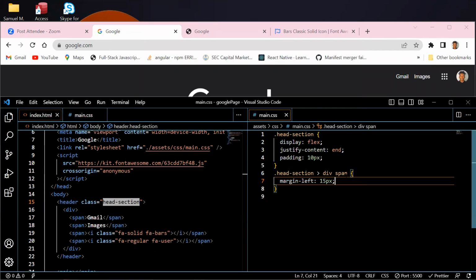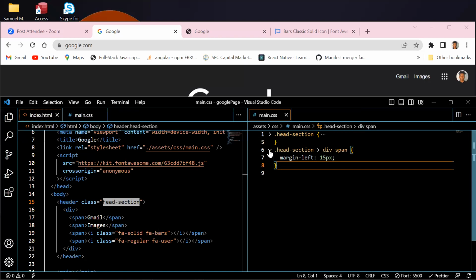Today, since we don't have so many colors, I may not make use of CSS variables, right? But you can try it from your own end just to build brain muscle memory, right?